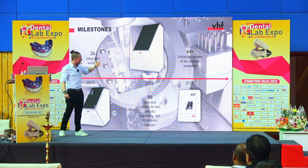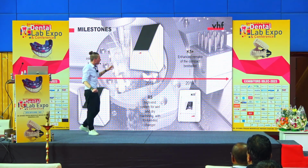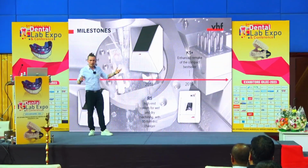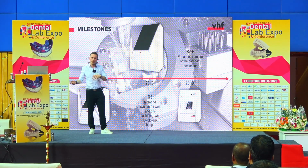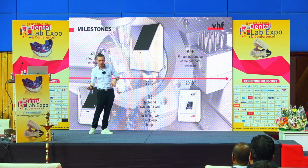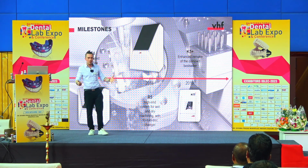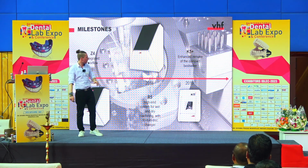And then also mostly for the lab, we introduced our flagship machine that is still our biggest and best running machine on the market. It is a compact desktop milling machine, but is capable of fully automatically switching between wet and dry milling. It has a 10-disc changer, so you can put all the materials in the machine, design, and then let the machine run overnight.